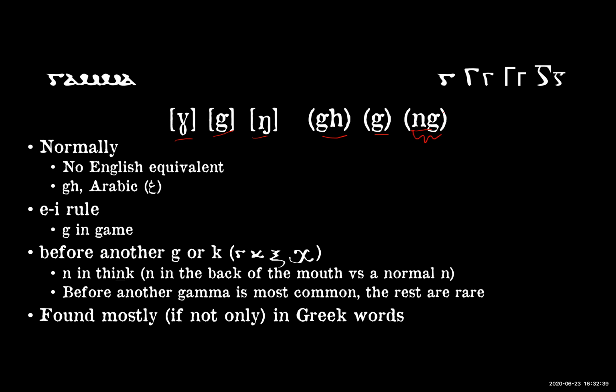If you say happening, keep track of where your tongue is between the two N's in happening. So happening, this N is in the front of your mouth. And then the ing part, your tongue flies to the back of your mouth and you make a sound in the back of your mouth. So happening, and then you hit the G sound afterwards.